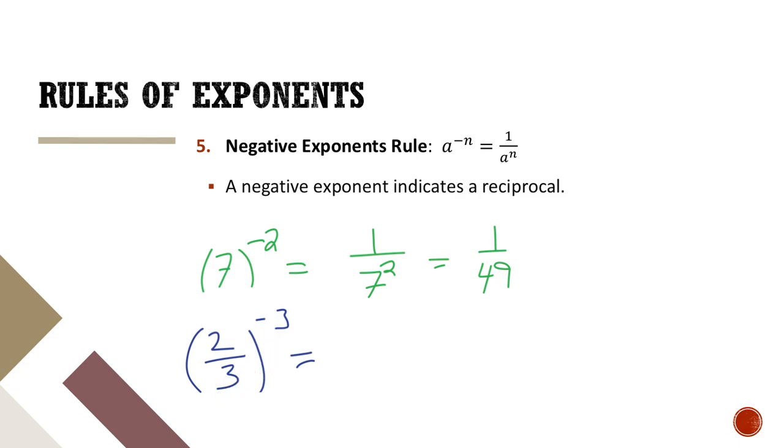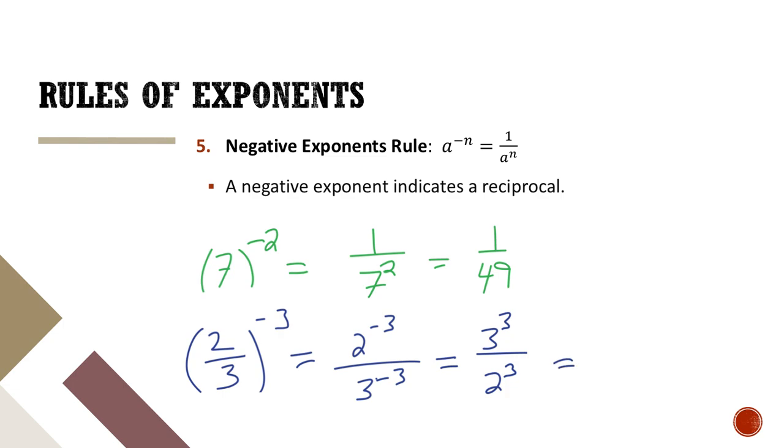So I can rewrite this like this. So this is 2 to the -3 and 3 to the -3. Now, because there's a negative on the numerator, this actually moves all of this to the bottom. And since there's a negative on this one, this moves it all to the top. So it kind of flip-flops. So we're going to rewrite this as 3 to the 3rd on the numerator, and now 2 to the 3rd on the denominator. Now it's just simplify both.